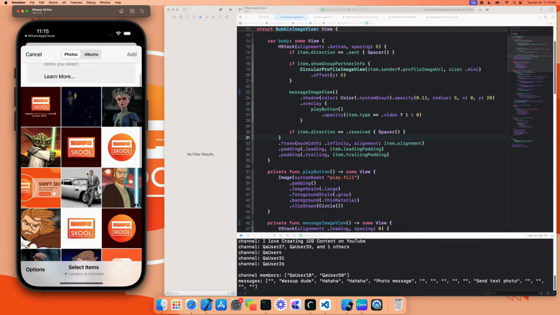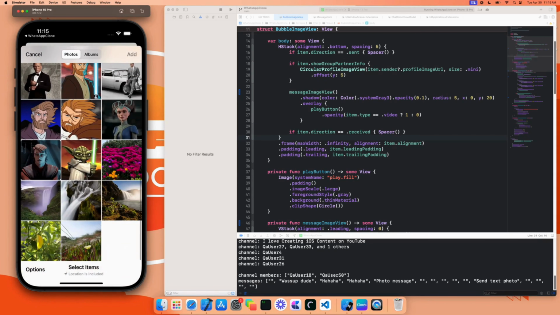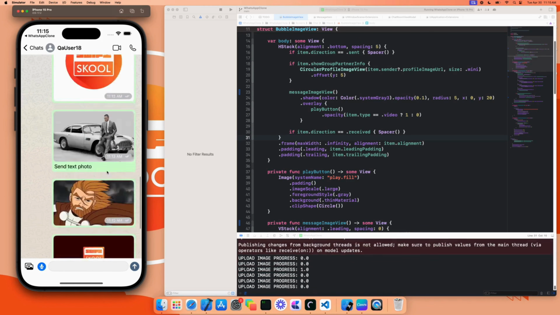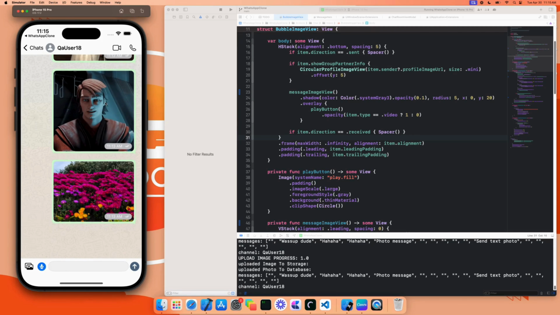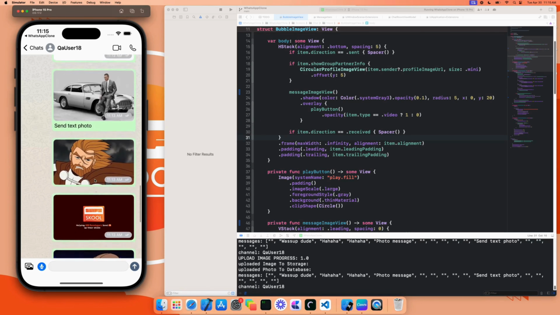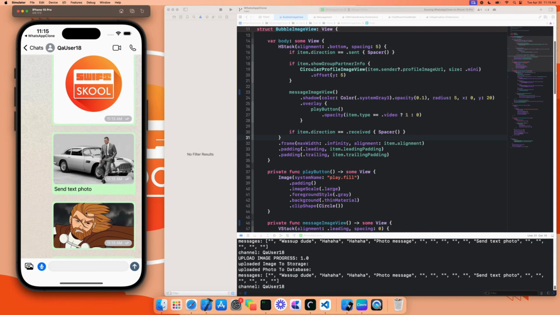Let us validate that really quickly again by sharing another image that's maybe of different sizes. Let's go right ahead, hit that send button. Nice, it clears our text input area. Look at that, the image sizes, they're different. You can tell the flower is different from this one, and this one is different from this one. So it's pretty awesome, especially when you have a full screen image. That's when you're really going to be able to tell that it's actually different.